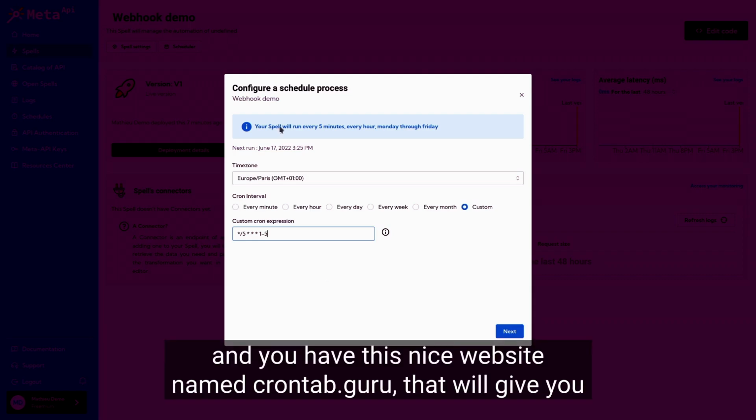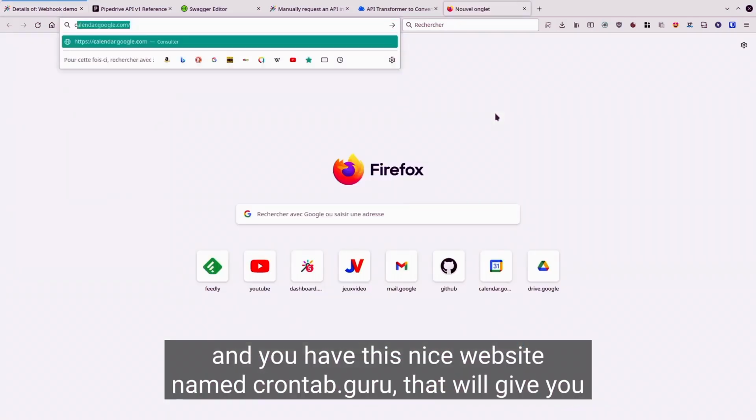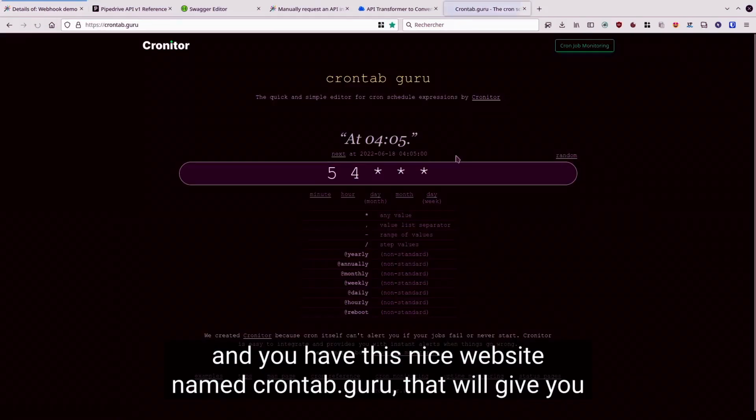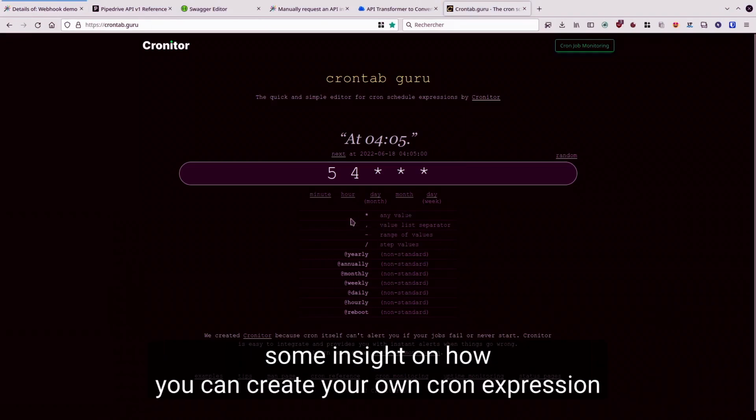And you have this nice website named crontab.guru that will give you some insight on how you can create your own cron expression.